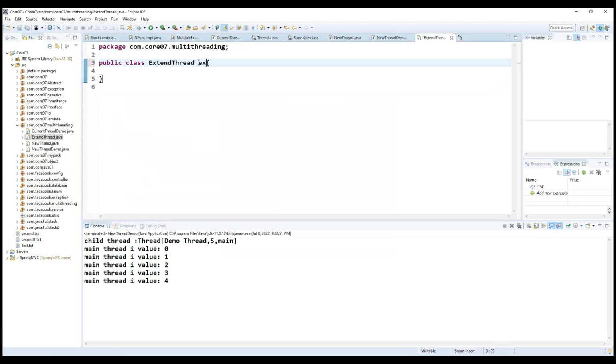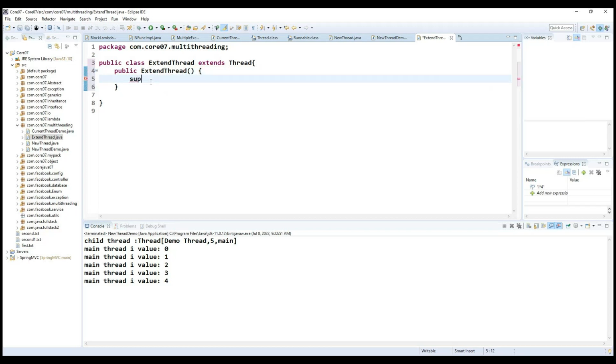Once we extend from this Thread class, I'm going to write the constructor. This is a very important constructor we are defining. Anything I'm missing? It is extends, not extend. Okay, extends Thread. Internally, here I write the keyword.